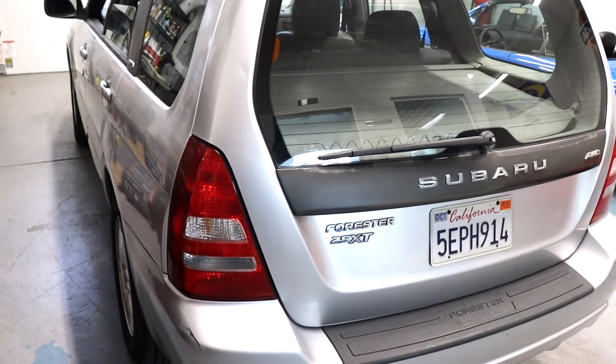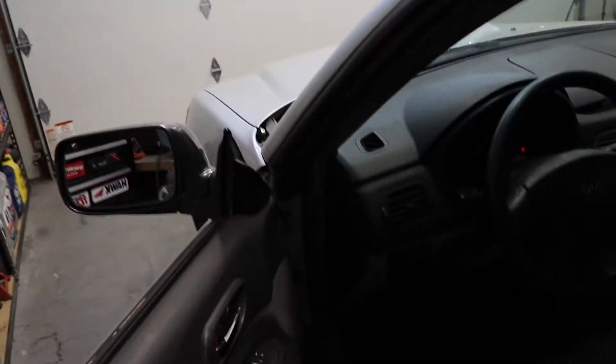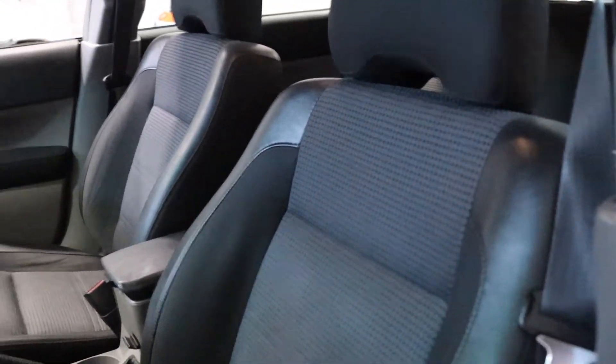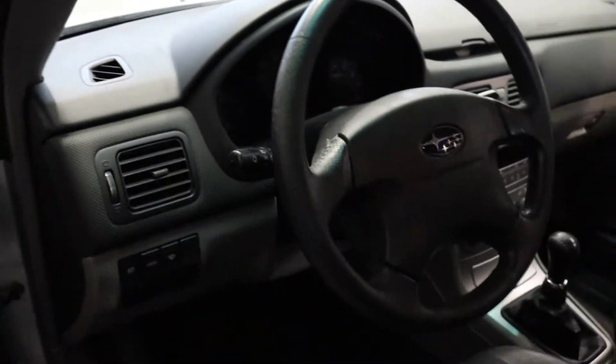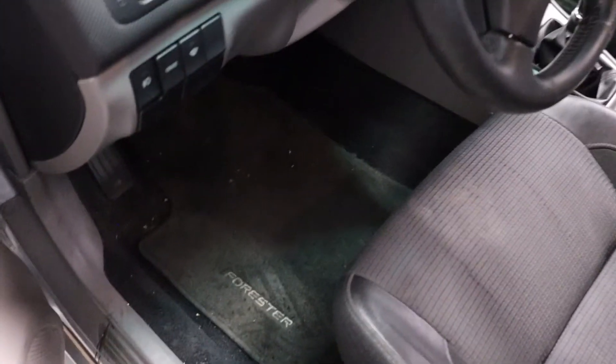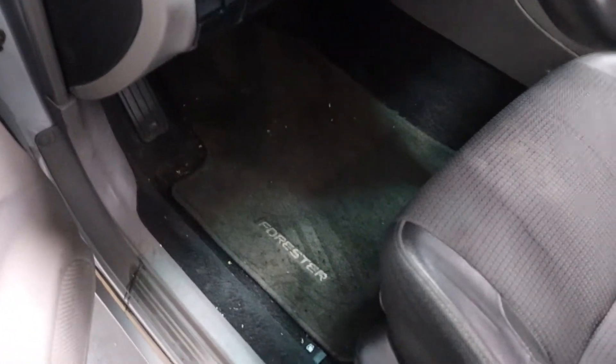Let's check out the interior. Hopping in the Forester XT — gotta love those frameless windows that Subaru loves so much. Interior's in actually really good shape. This is the cloth and leather combo seats. A little bit of bolster wear down there — you can see it stretching apart a little bit and some of the fabric is torn slightly. But for a 200,000 mile example, it's looking pretty sharp. Everything is stock. The dash is never modified. You can see a very rare sight: the OEM Forester mats in near brand-new condition — these are really hard to source. It had a set of off-road rubberized Subaru mats placed right over these ones, so bonus — I get rubber mats and brand new OEM ones underneath.